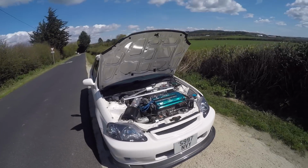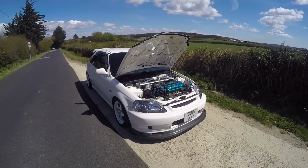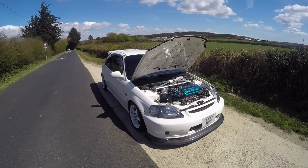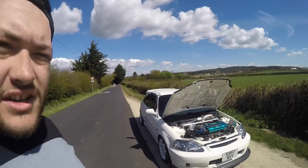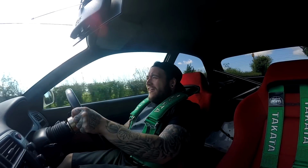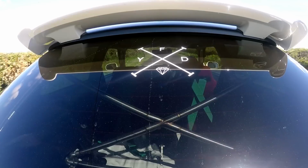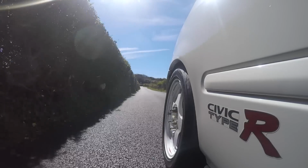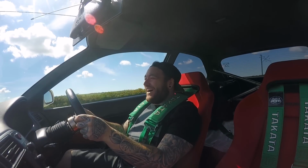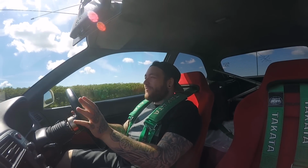But how clean and how good does this car look? Honestly, someone needs to step up and buy this, because just look at her. And you could be down a nice little road like this and have this car. It's a dream, isn't it? That's a dream. It's so good. I love VTEC. There, I've said it out loud.